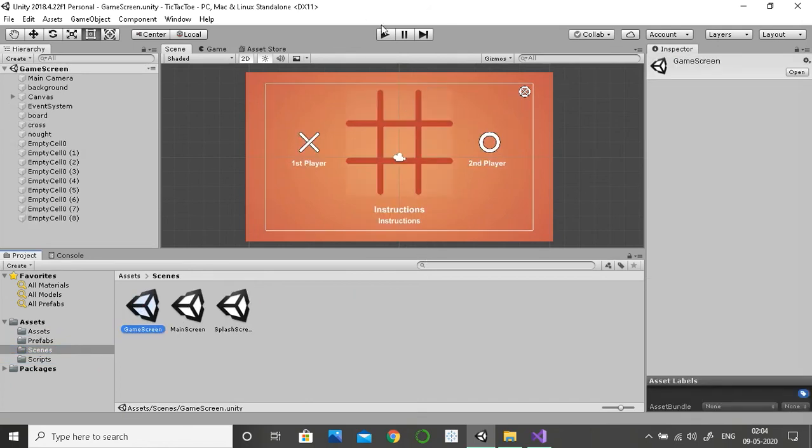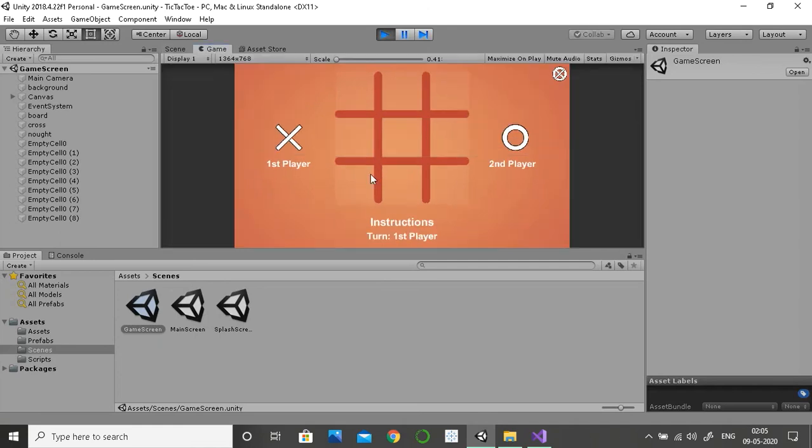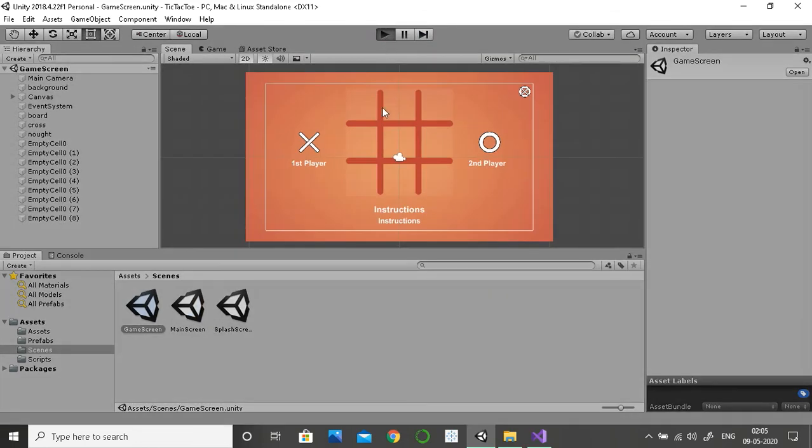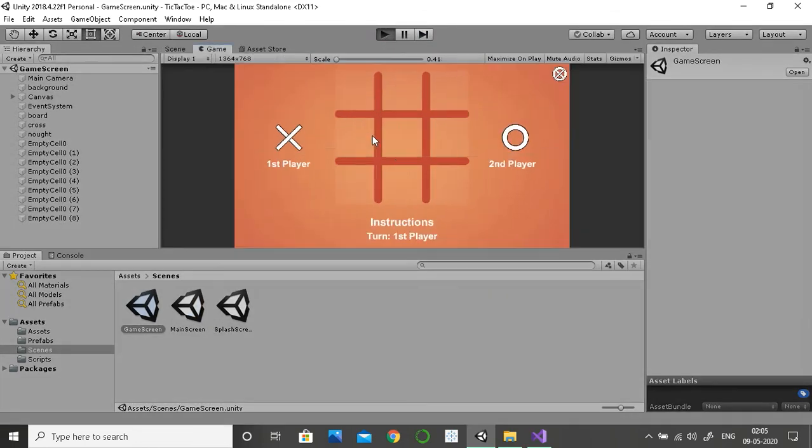By cleanups I mean, as you can see, if I play this game once, we never wrote a draw condition, right? My bad. Hopefully I don't win this.